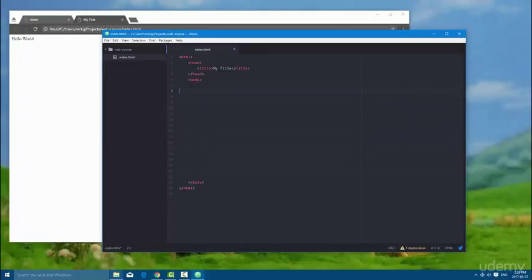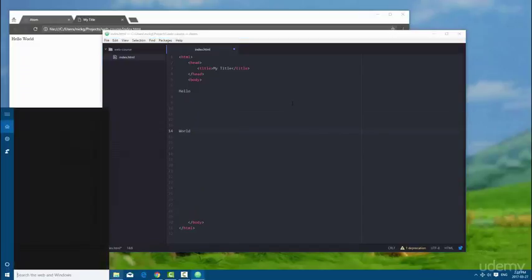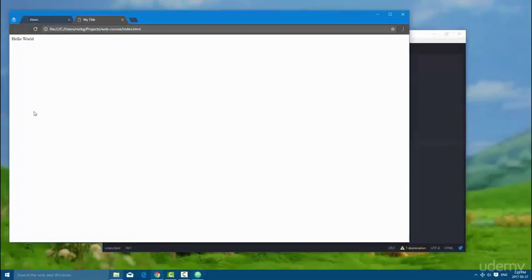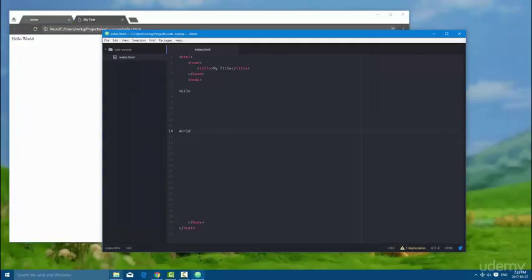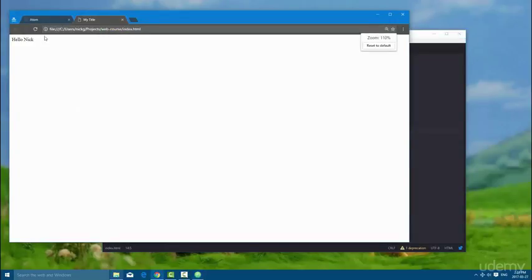Also, in HTML documents, if you skip a bunch of lines and write something here and then here, when you load it in the browser, it's not going to do that. It's going to show them on the same line. So let's write that. And then way down here, let's write world. I'm going to save it and refresh. And as you can see, it says hello world. If you don't believe me, because that's what it said before, maybe it didn't save, I'm going to write hello Nick. And there you go.